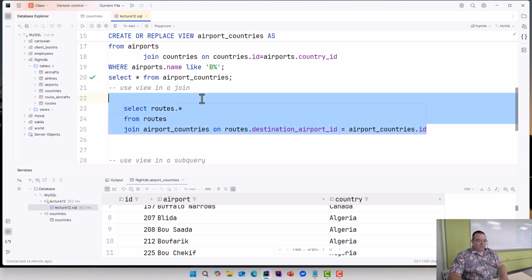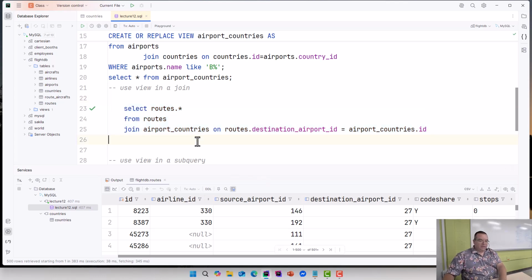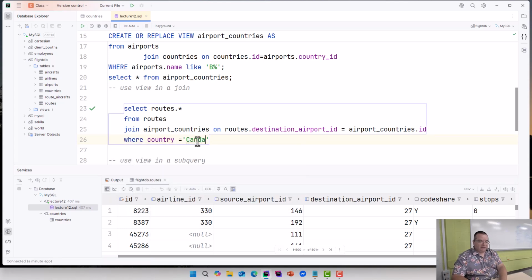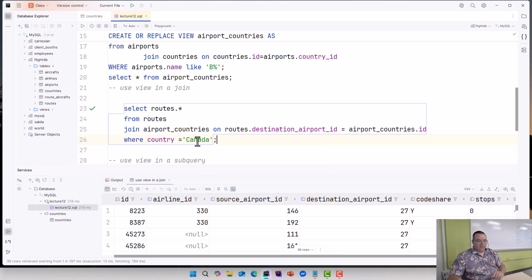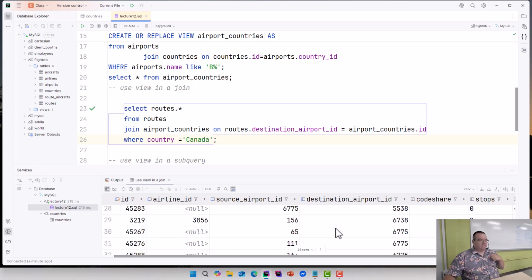All right, so I'm going to run this query, and you can see that it's pulling in all the route information. I'm connecting to the view, not to the underlying tables. But now I could actually go where country is equal to Canada. And now this gives me all the routes for the airports with the country of Canada that basically start with B.